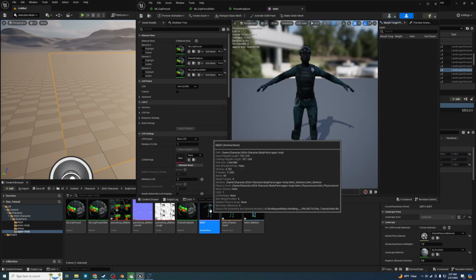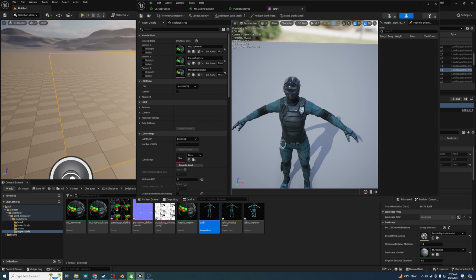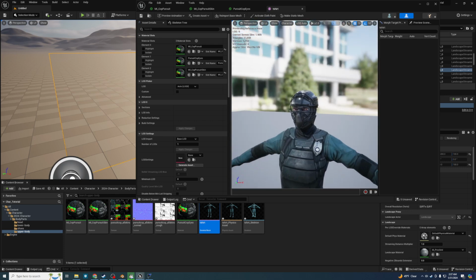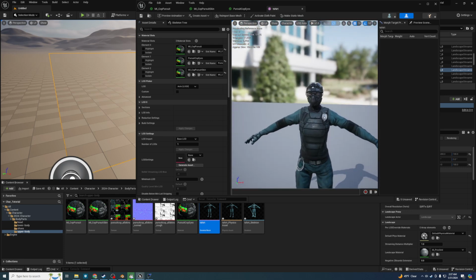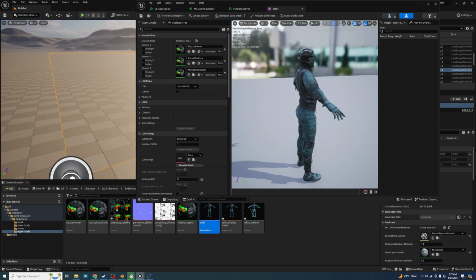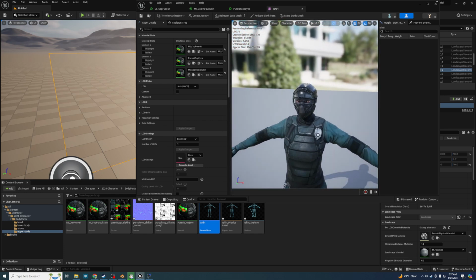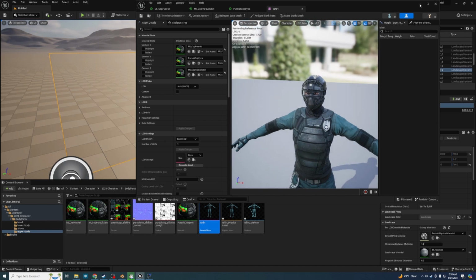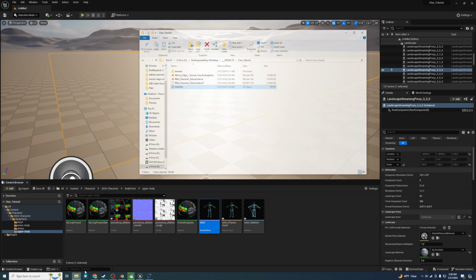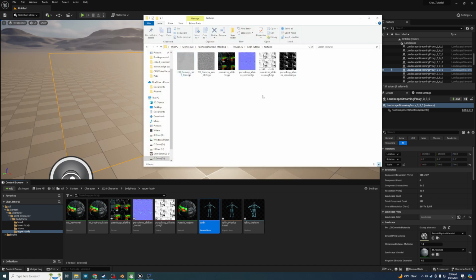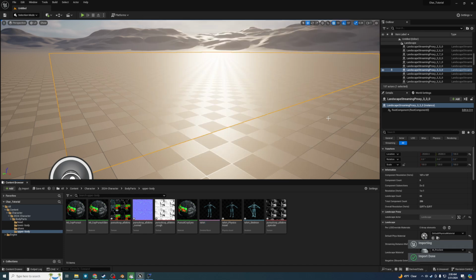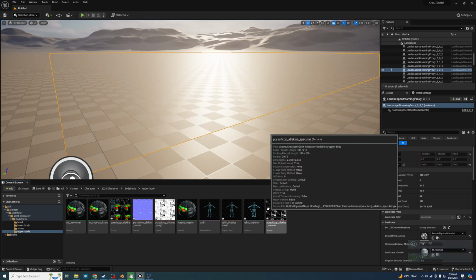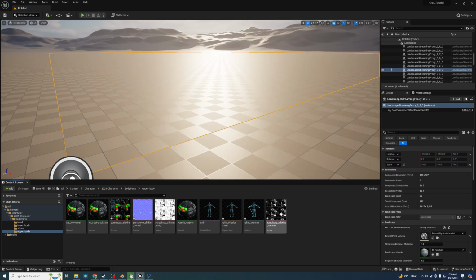And so now he's looking a little bit better, right? He doesn't look super duper. His helmet's super shiny, but for the most part, the rest of his body looks pretty alright. Okay, let's go ahead and actually bring in the specular map then, because we can do that as well pretty easily. We can actually go to the textures and find the specular map and just drag and drop this in, and it will just import straight into Unreal, right? You can just drag it from your window like this.